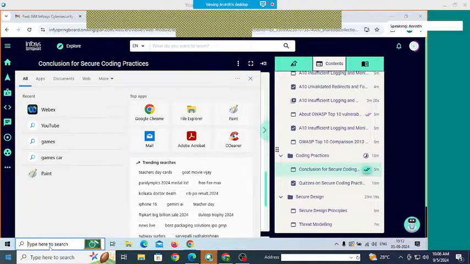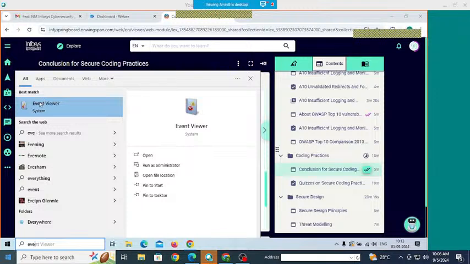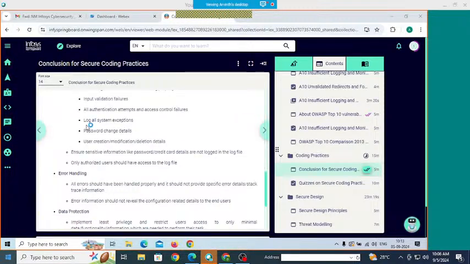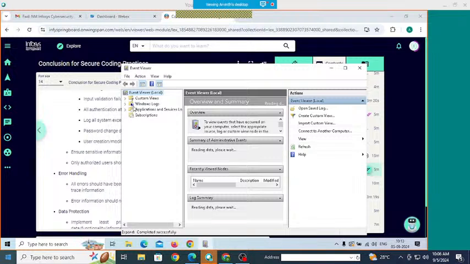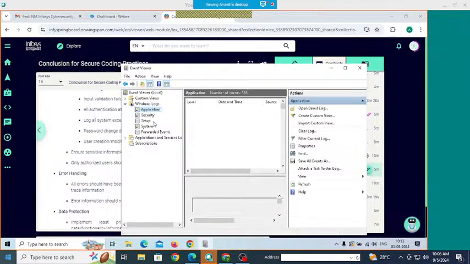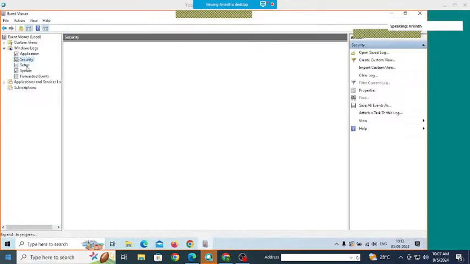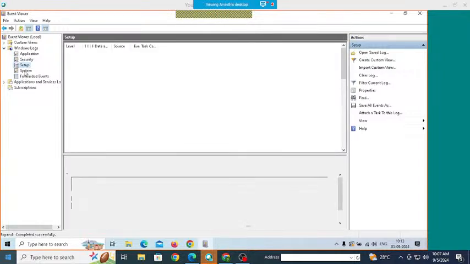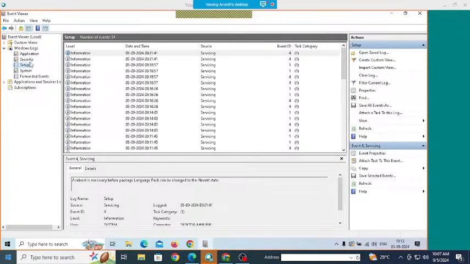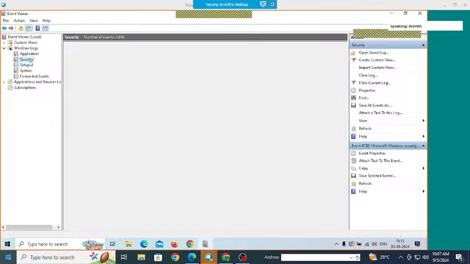If you're using a Windows system, you have an event viewer. You can see the Windows logs. Log files are stored in this particular area by default. You can see all the log files in the event viewer. This is a default application in the Windows operating system.